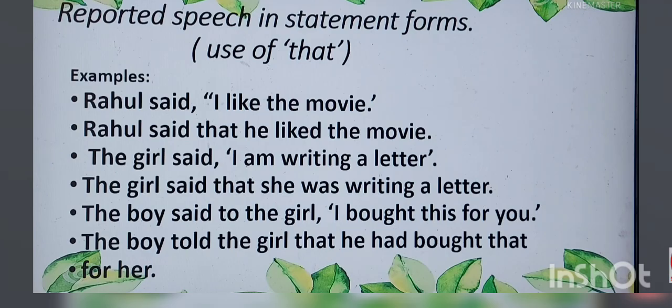Example. Rahul said, "I like the movie." Answer. Rahul said that he liked the movie. The girl said, "I'm writing a letter." The girl said that she was writing a letter. The boy said to the girl, "I bought this for you." The boy told the girl that he had bought that for her.